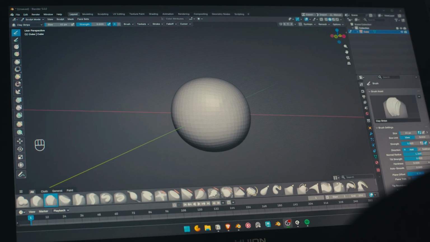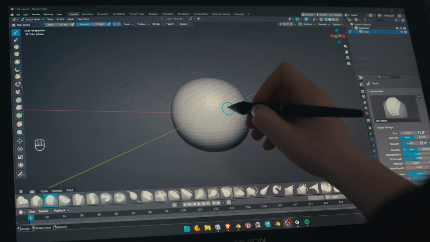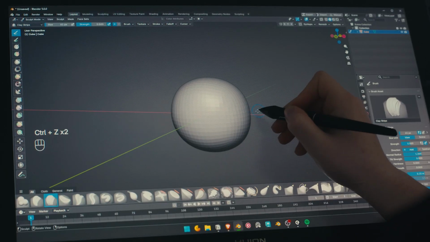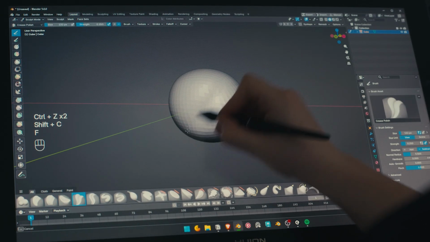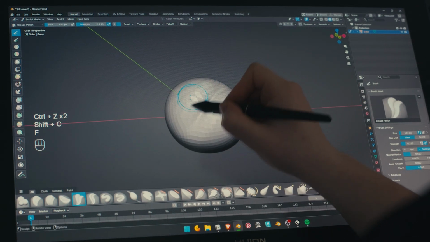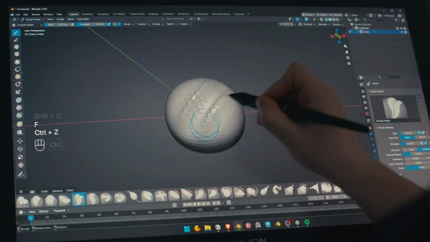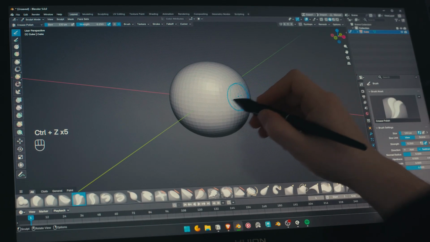Okay. So the brushes you're most likely to need to use are C for the clay strips. You see, this is the one you can add with and you can remove some material. Then there's also Shift C for crease. So you can go and crease in your mesh like this. And if you want to sharpen an edge, you can hold Control. And then you see there, now we sharpen an edge up like this. Okay, there you go.